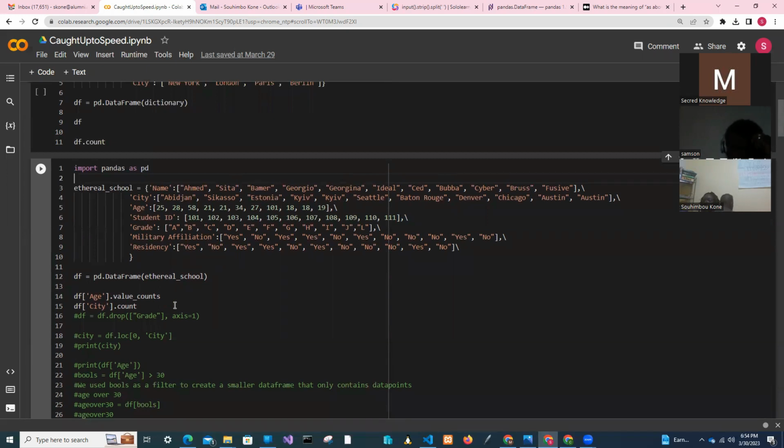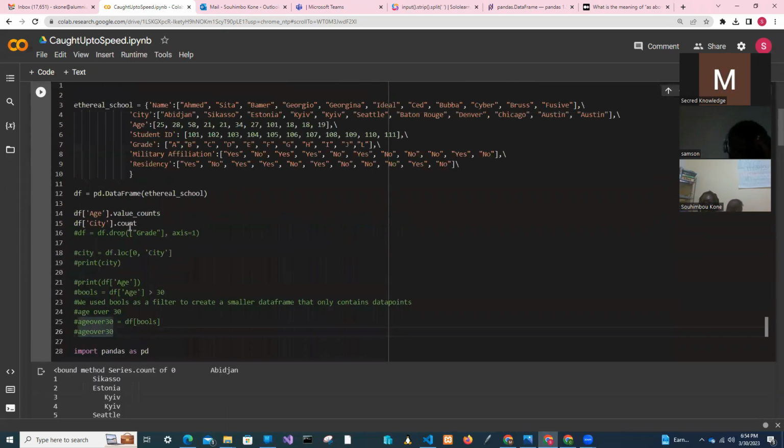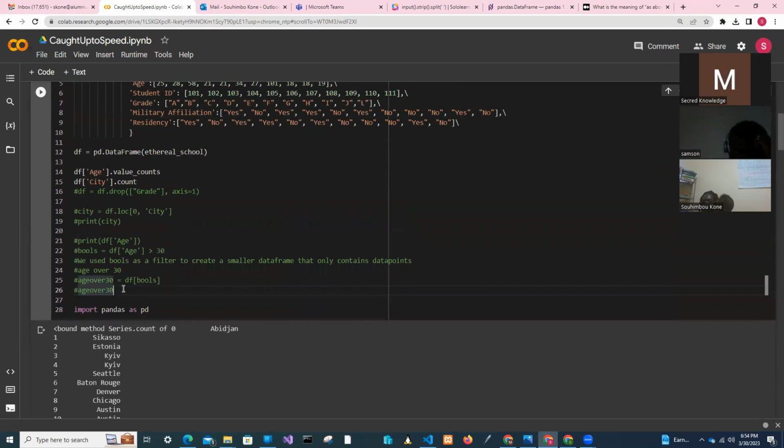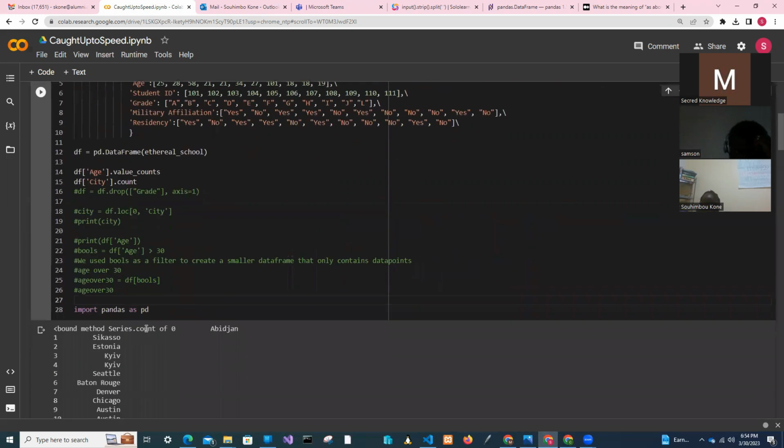So we say import pandas, right? Because we're going to use some functions that are part of pandas. So right here, you see our ethereal scroll. Do you see my cursor? Yeah. Ethereal scroll is something that I made up. It is called a variable. A variable is simply like a box. A variable is a placeholder to contain a value.